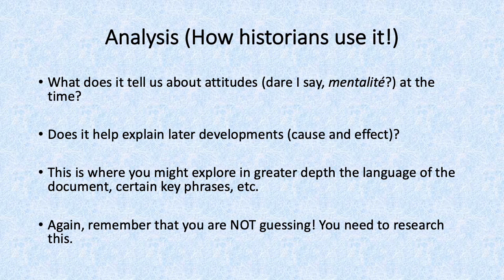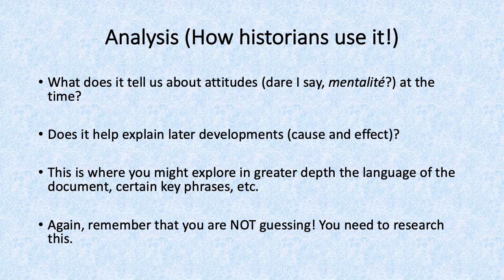You're more than welcome to introduce some kind of controversial points of view, as long as you first indicate what the majority view is among historians. So what are some things you're looking for? What does it tell us about attitudes, or shall I say the mentalité of that time? I already mentioned how with Chamberlain's speech, this quote, "peace in our time," that really would have reflected the general sentiment of the British public.